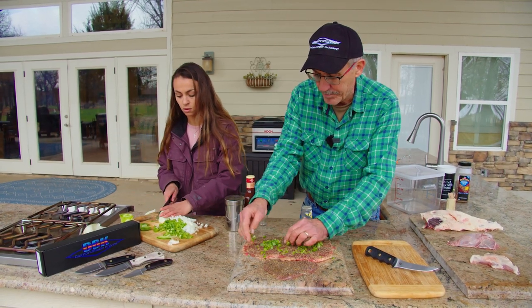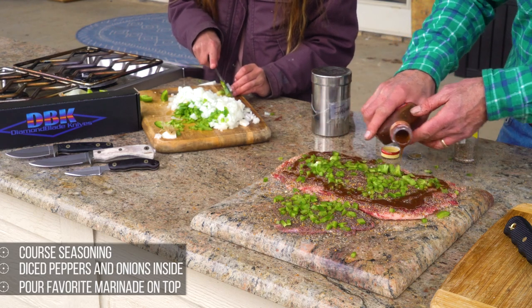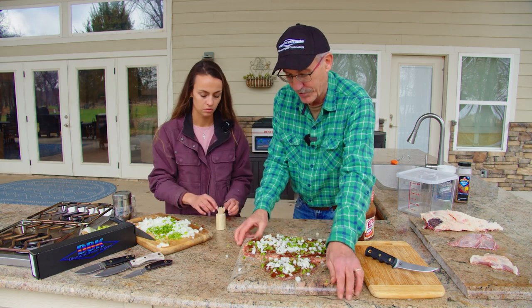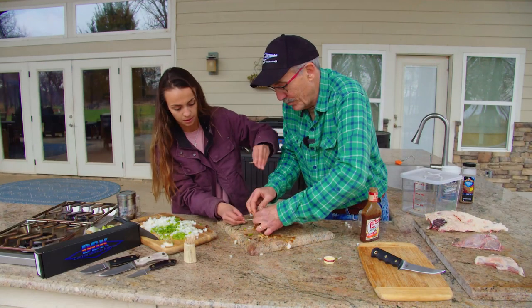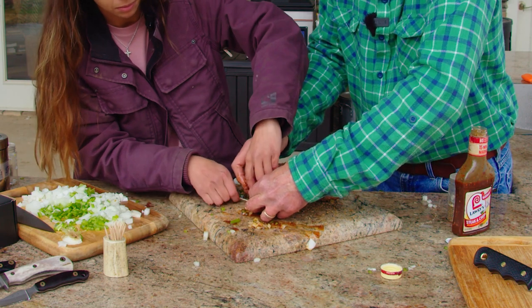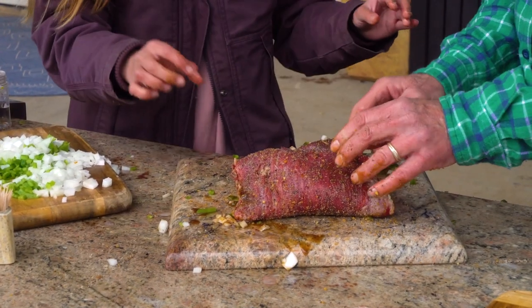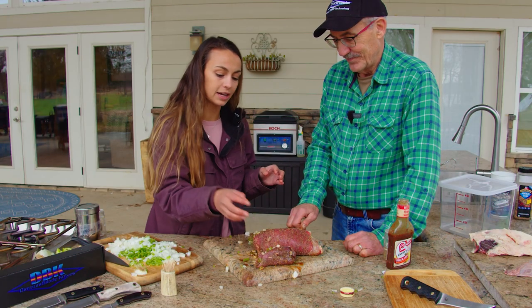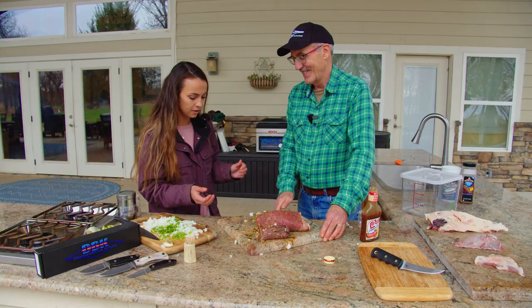Usually I'll marinate these for a bit, but this time I'm going to sprinkle marinade in there, pinwheel it, and let it soak in while we're preparing things. We'll roll it up and stick some toothpicks in to hold it. I like to smoke it at least an hour, maybe two, and since it's rolled up it'll heat through when we crank it up to finish cooking. You've got to watch because it'll heat up fast. Look at that — it's a perfect little pinwheel. The venison pinwheel is small but it's a perfect hors d'oeuvre for a date night — slice it up and it'll taste great.